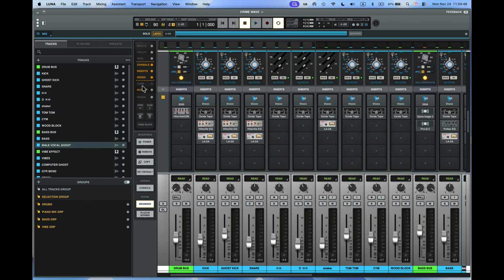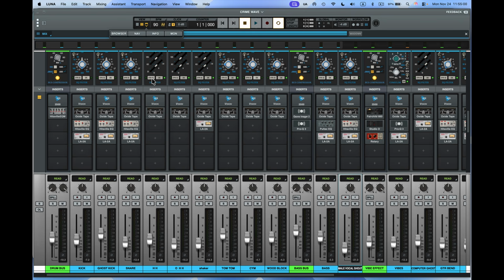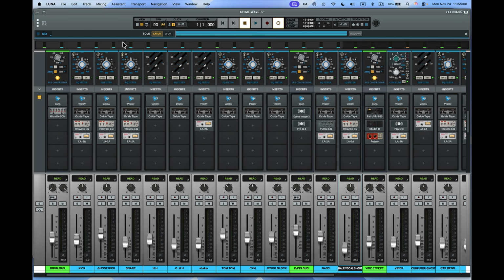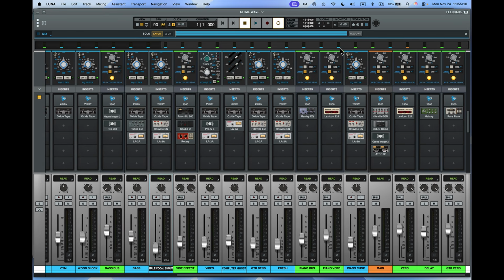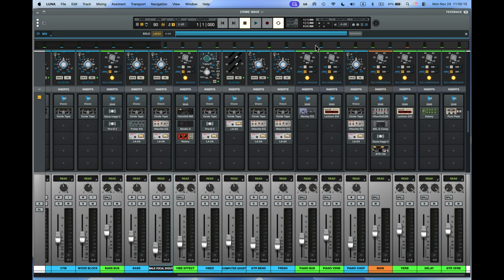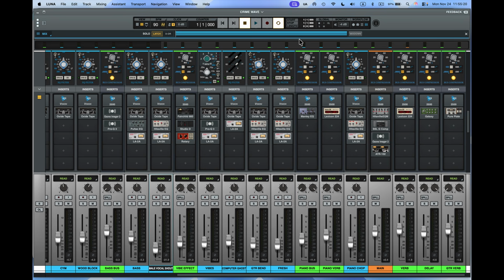So what I want to do is I'm going to get rid of this navigation. That's cool. I know what I want to see. Now, I want to come to here and get rid of that. So I'll go to here, and I'll get rid of the browser. And now I've got a full console to look at. This is great. And of course, this little thing on top of here, I can scroll from one side to the other side and see where I'm at inside of my mix, like I was in a recording studio. I'm in a chair, rolling from one side to the other, but here I'm on my computer, so it makes it easier. And you can see all the effects I've got lined up here, different outputs.